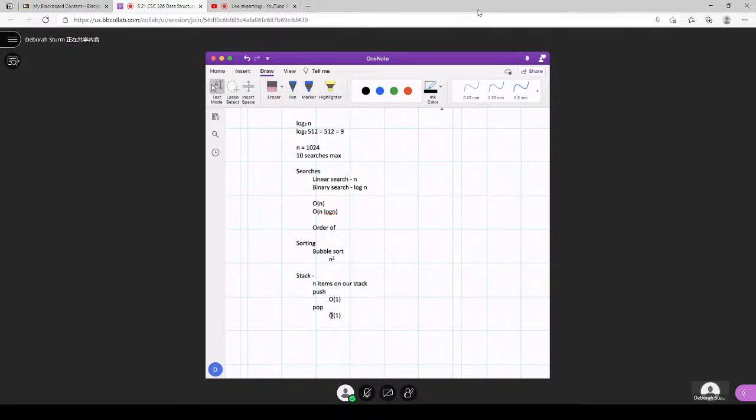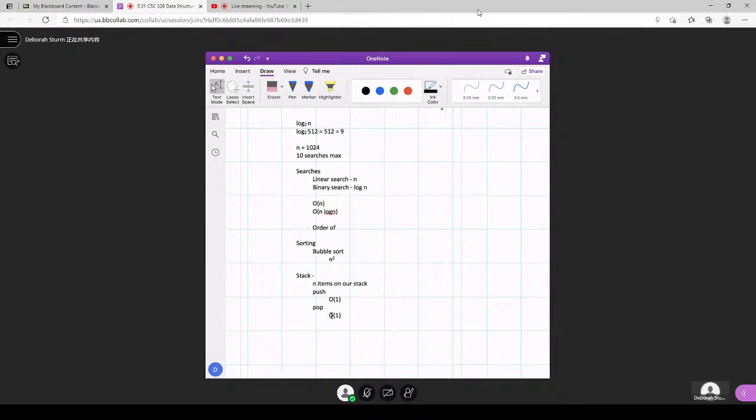Okay, so we're talking about on the order of, and different efficiencies for different algorithms. What is the efficiency of different algorithms? For searching, we said that for the linear search, if there are 10 items or 500 items or 1,000 items or 1,000,000 items, we have to look at on the order of n of them.